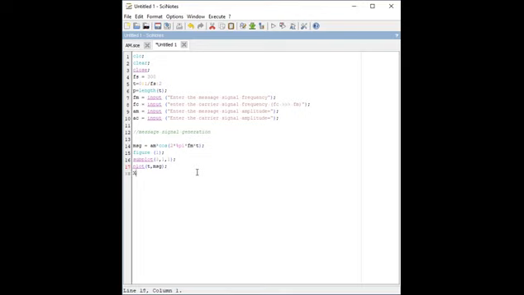Next I need to label the x-axis and the y-axis. With the xlabel keyword, I am going to call it time, and for the ylabel I will call it amplitude.